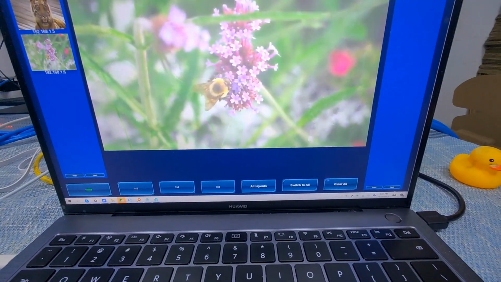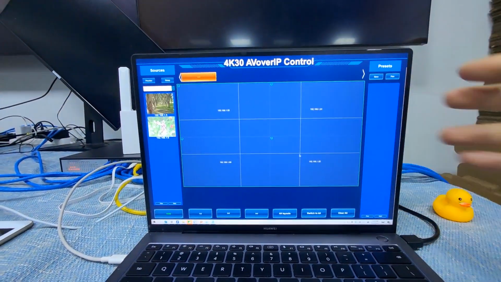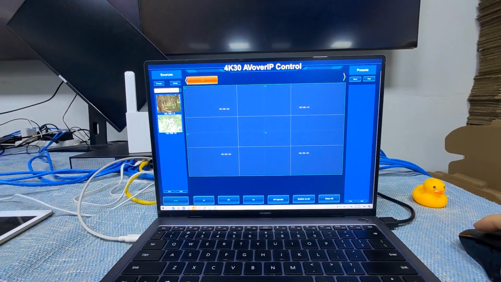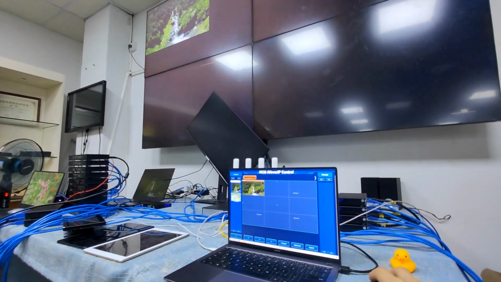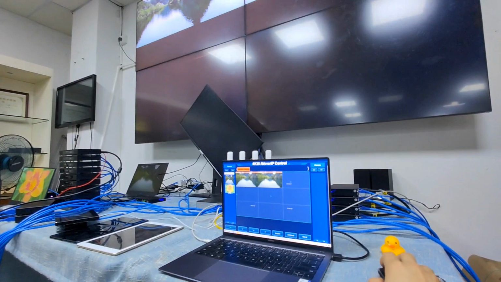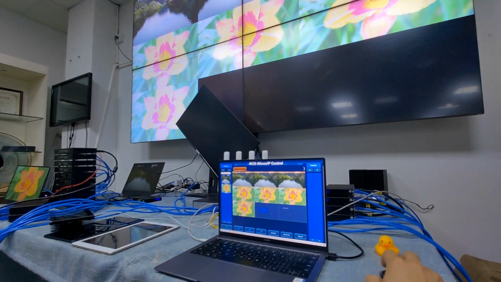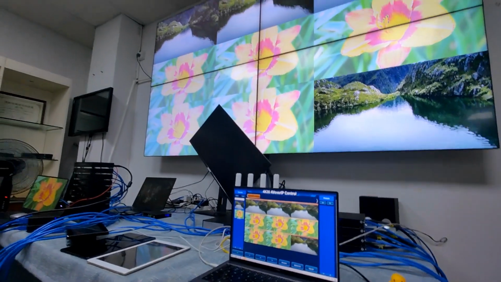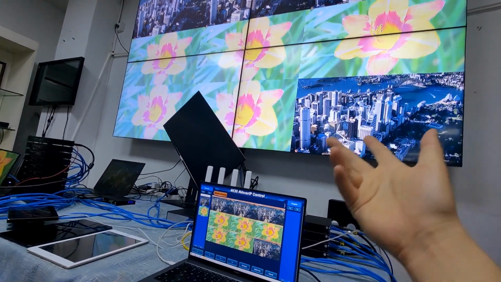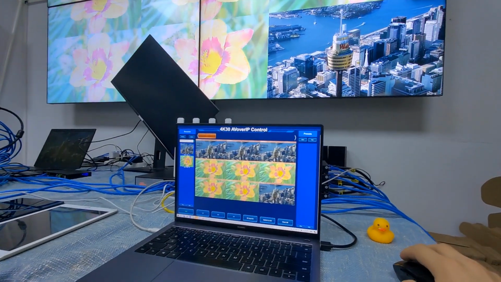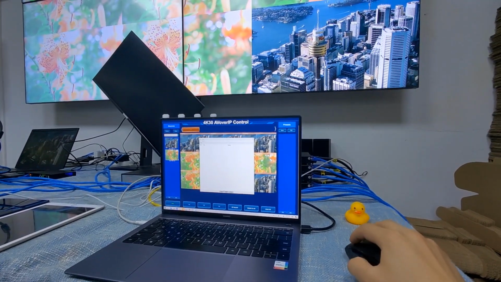and we can clear all the outputs first, and then we will have this 2x2 video wall divided into a 3x3 logical video wall. We can drag the source to, let's see here. Okay, once we select the source, we can also just use the mouse to release. Then it will open the source directly. Okay, so now we can see on the video wall we actually have a cross screen and these features here. We can also save this as a preset. Click save here, then click save.